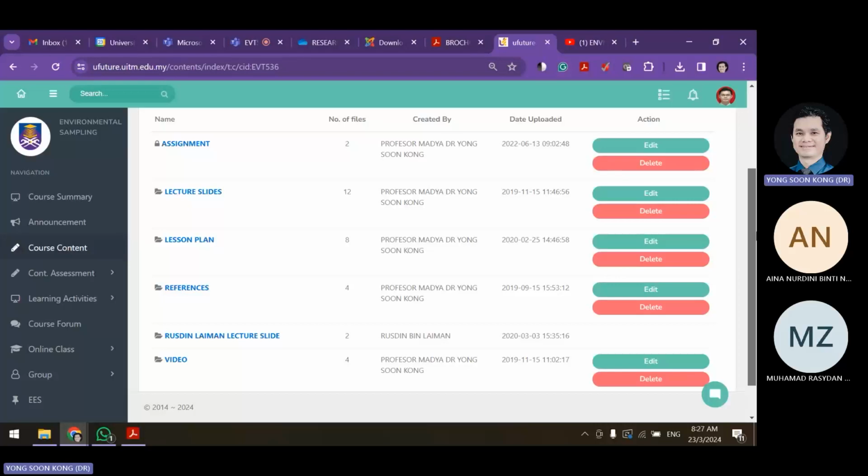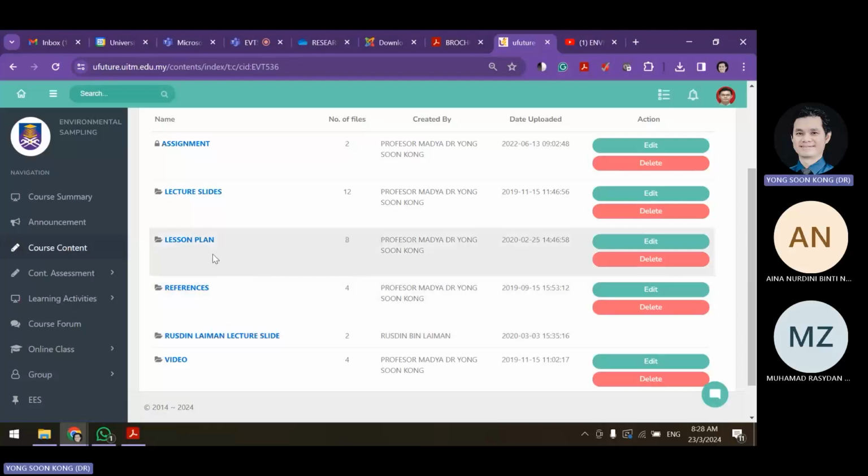All ICEP students are joined by 2 lecturers, and the other lecturer is Dr. Nadia. Now, the good thing about this lineup is that on the field trip, all 3 of us will be there, and you can actually Google our names, and we are actually experts in our own fields. Mr. Rusdin is the expert in air quality monitoring. Dr. Nadia is about river water monitoring, and myself is on soil.